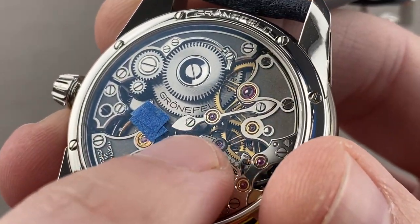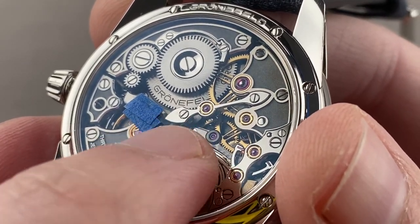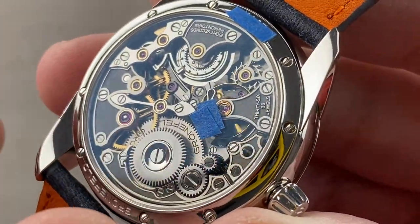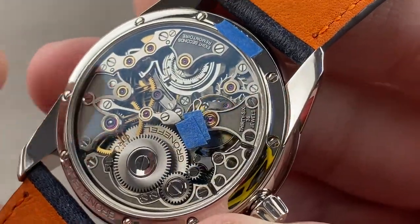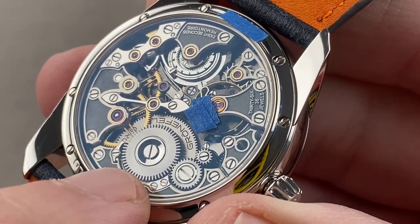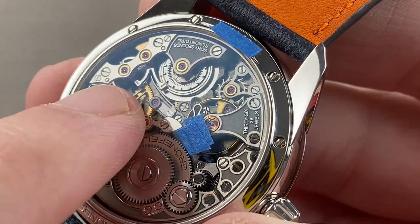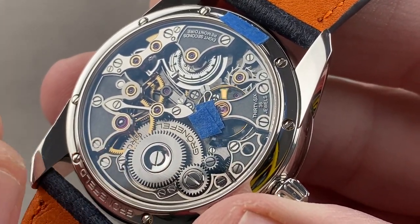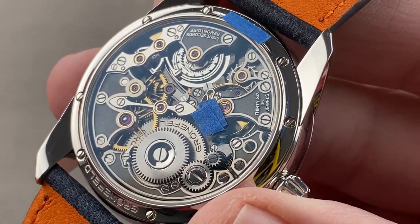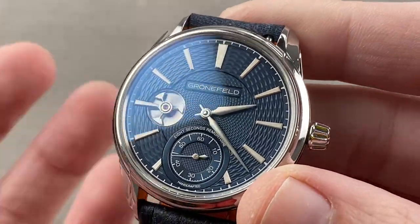The Grunefelds have not shied away from sharp interior angles where two bevels meet and converge with a sharp cleft between them. All screw heads are black polished with chamfered slots and chamfered circumference — proverbial 100 Swiss Franc screws based on the work invested. There's engine turning on the base plate, satination on the wheels including a lovely solarization on the ratchet wheel atop the barrel. There's a wonderful swan's neck style click spring with a black polished click — a nod to the pocket watch era, as are the little gold chatons holding many of the pivot jewels. The chatons now serve only to make the movement more beautiful, beating at 21,600 vibrations per hour, with the watch water resistant to 230 meters.